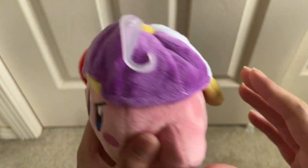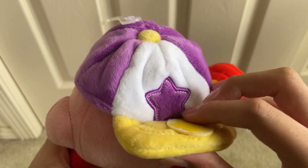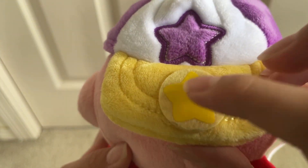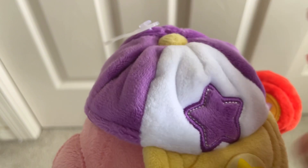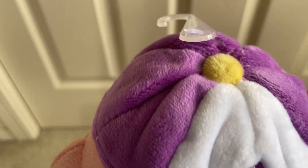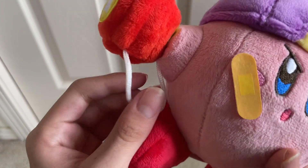He's wearing a backwards hat — a nice purple color with a yellow strap. The front side has yellow sticking up for the brim shade, a star logo pattern, and a warp star logo in purple that's super soft with darker purple embroidery around it. The center soul is a yellow circle with white fabric. It's stitched at about four to five points around the hat so it doesn't fall off.